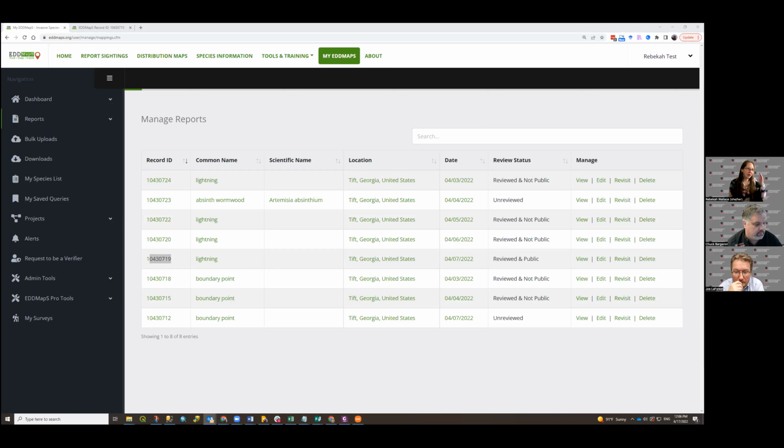The verifier contacted the person, and it turns out the report was supposed to be in Tennessee. In that case, it would need to be a new record, in my opinion. It's not a revisit of the original record if the original record is incorrect in that respect. If it's the difference of like an across-the-road thing, maybe, but if you're talking about miles away, enough of a difference that it's not just a small GPS error, then it needs to be its own record, because the original record's incorrect to begin with.